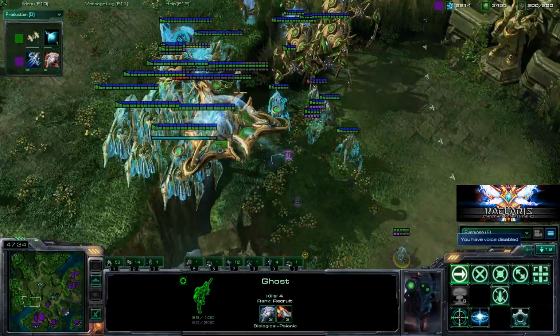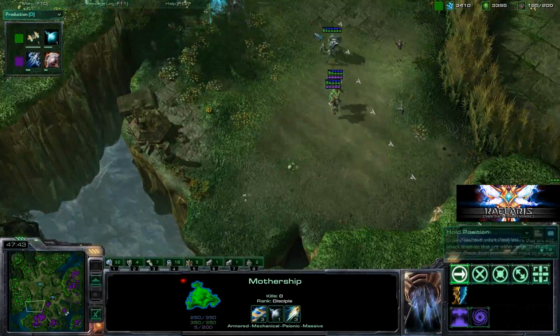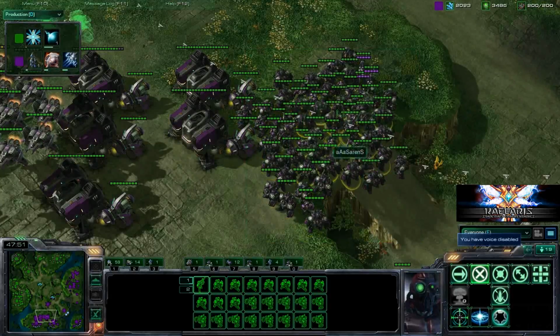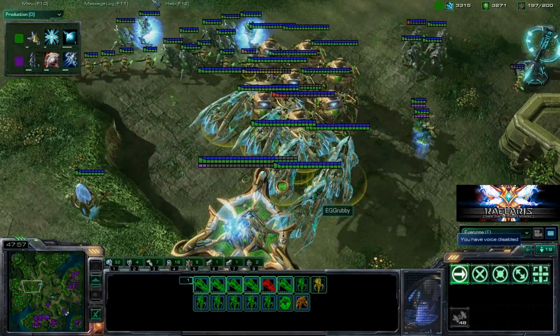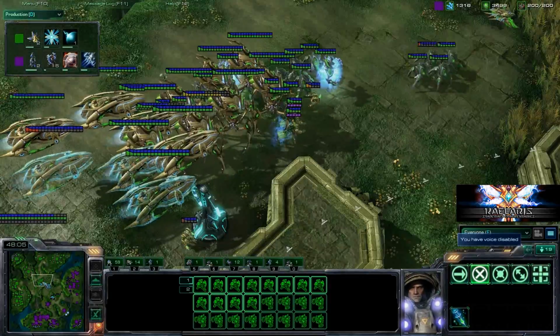A ghost in here now, EMPing that mothership, so really good use of EMP there, making sure that the mothership can't actually get any kind of vortex off or anything. But at this point, with this unit combination, this Marauder Marine ball, there is no way that aAaSirenS can beat this ball at all. He really needs to either do something with these units or sacrifice some of these units and tech up.